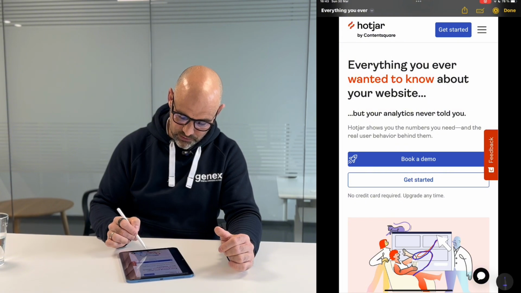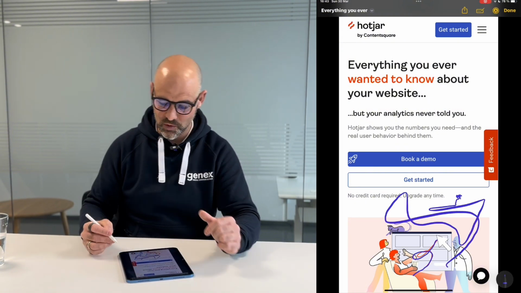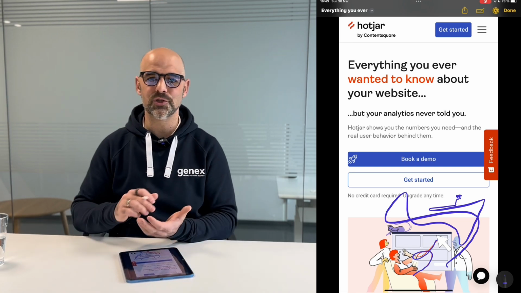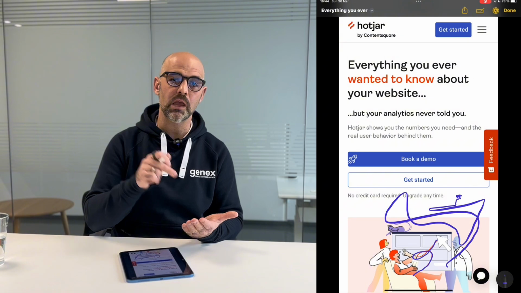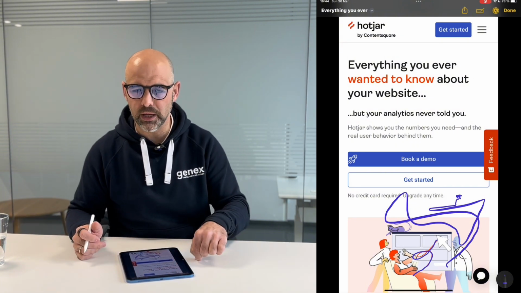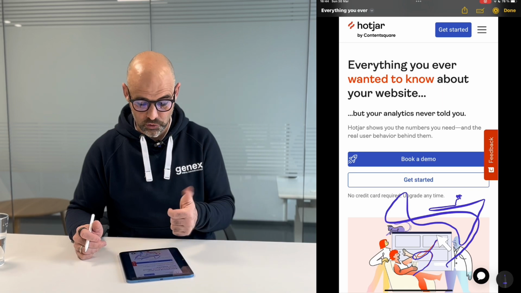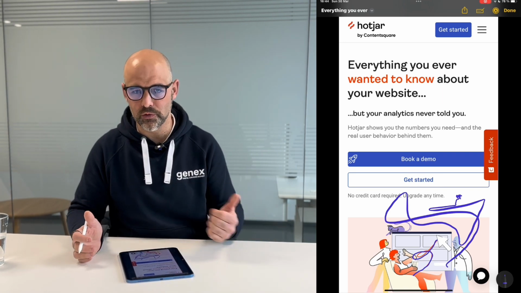You will see this red line, right? Somebody was doing this with the mouse and they were clicking here and so on. This is exactly what you see. If you see it on a mobile phone, you will just see how it scrolls up and down if they click somewhere. And this is the tool that actually can help you out. If you have some button that is not working and you can see somebody is trying to click there and it's not working, that's a signal for you to go there and fix it.